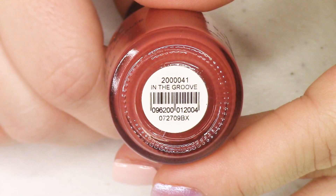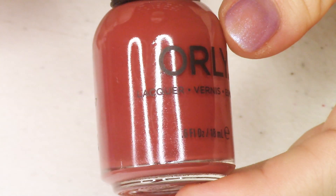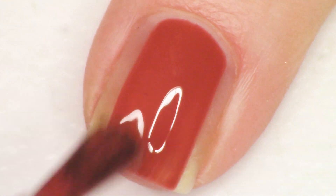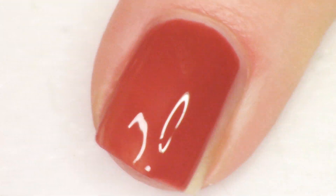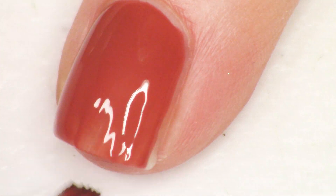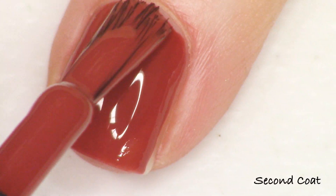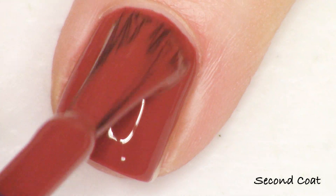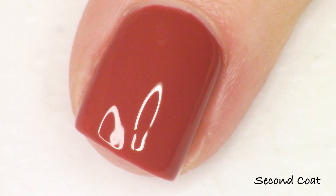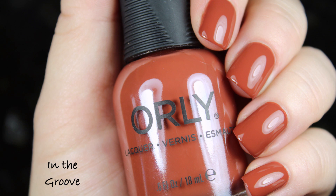Next up is the other brown neutral shade. This one is kind of a brick-red brown, definitely on the more subdued side — it doesn't have quite as much bite, but it has a lot of red in it and I love it. This is called 'In the Groove.' Two coats makes it nice and opaque, very easy to use, not overly watery. I thought it was a weird polish to put in this collection at first, but it's such a fun color and it played really well on the nail.